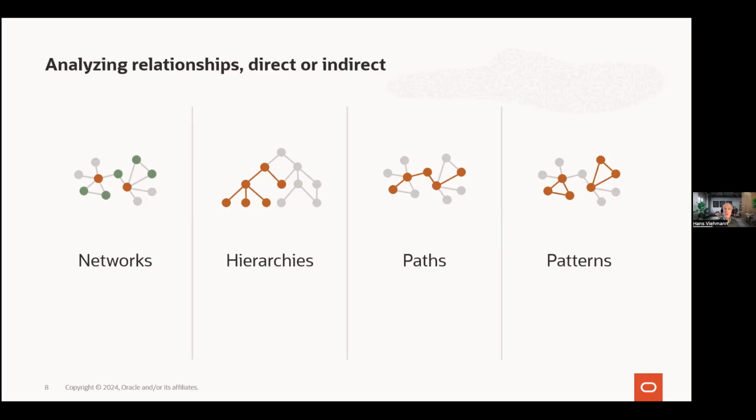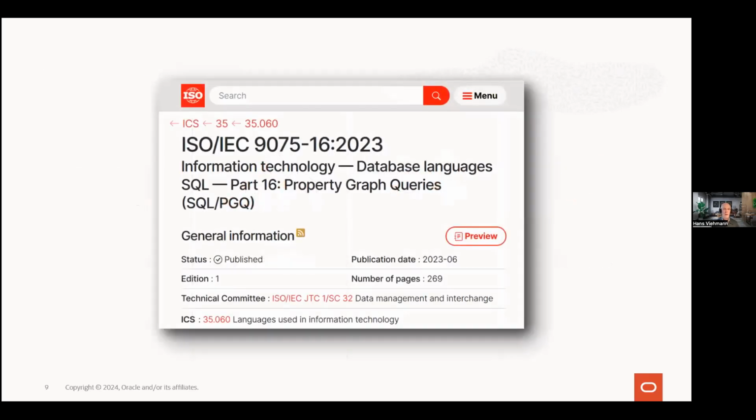Because if you want to do that, the first thing you need to do is to specify what you're looking for. And that essentially brings us to the topic of today's presentation, which is the new SQL 2023 standard. It is not particularly exciting to read, but the key thing is there is now a specification that defines how these paths or patterns should be defined in SQL. So it is an official part of the SQL 2023 standard.